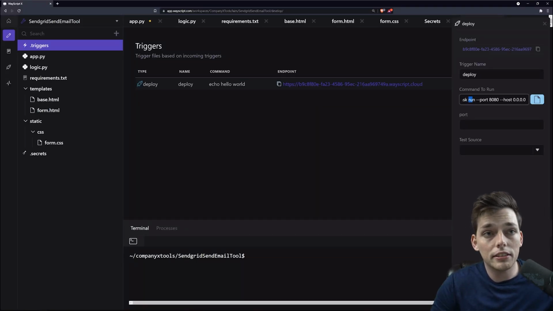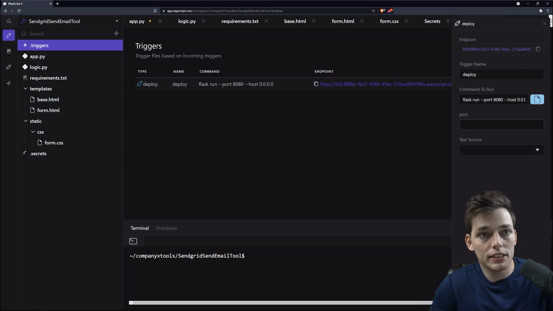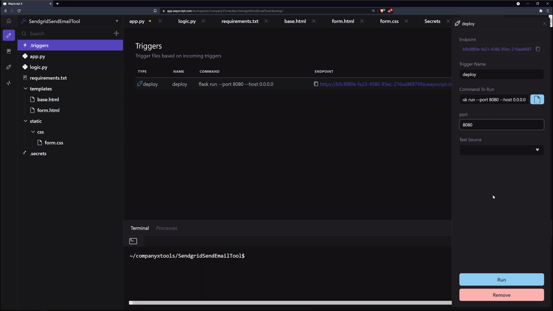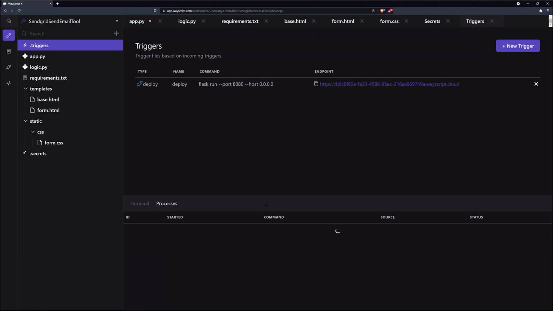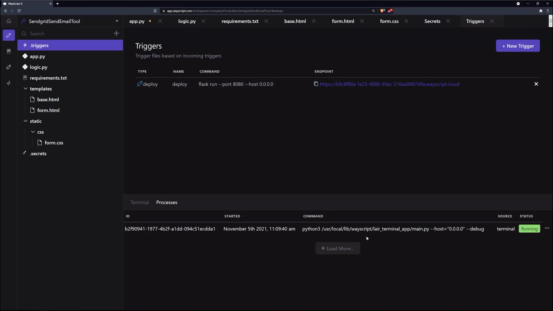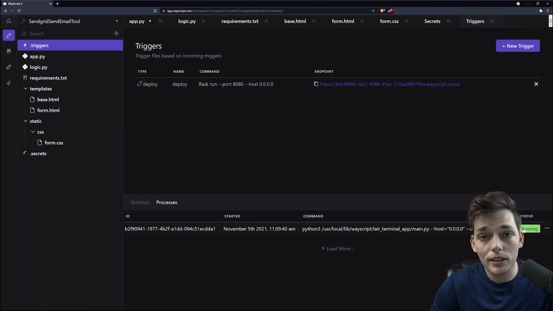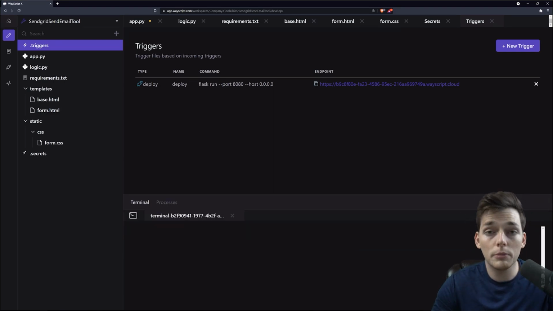This command to run is linked down below, but all we're saying is flask run, and then we're choosing a port. We'll make sure that port is the same in our port column, and finally we'll click on run. And what that will do is give us a new process that should be running here, and we should expect a status of running because we've run this deploy trigger, which it is. If we need additional logs on our process, we can click on the status, and it will give us more information here.